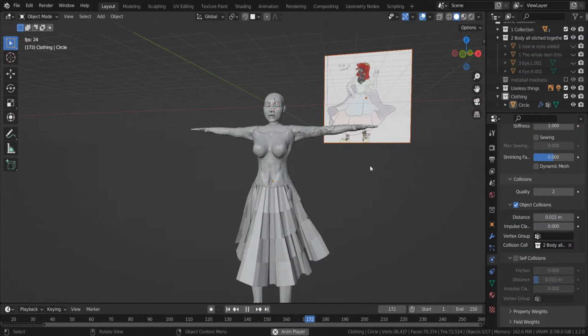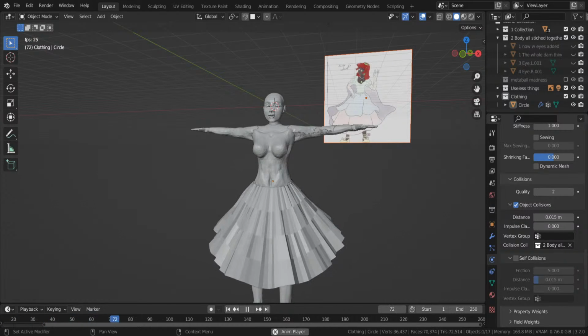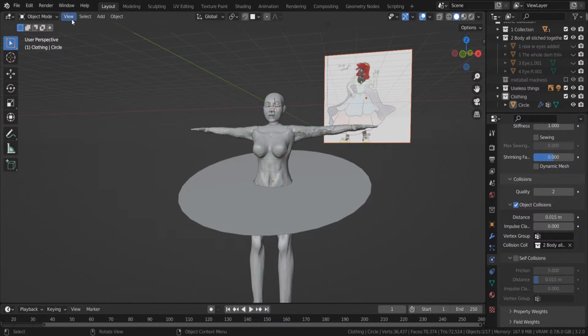Yep. I see some hip. It still collides a little bit, but I think with more subdivisions, it would look better. All right, let's turn the subdivisions up. Let's go for 5,000 triangles.